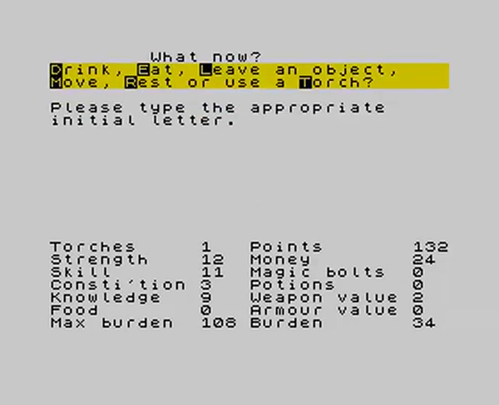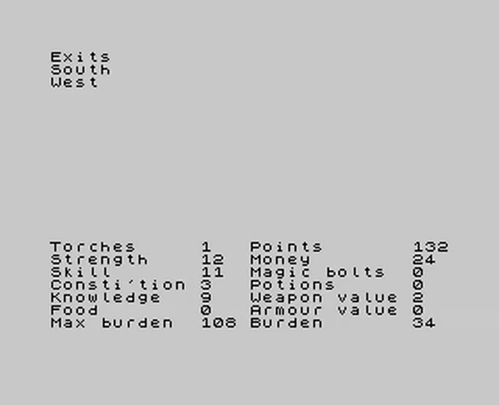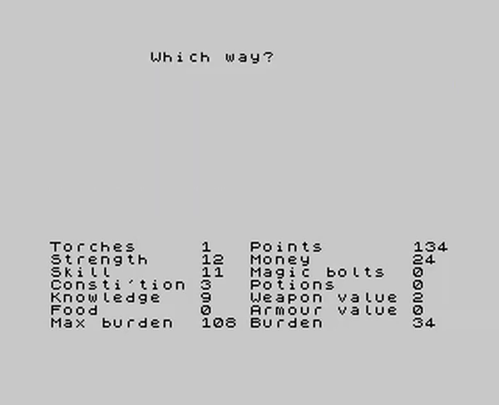Let's rest now. I've rested now, so I'm not so tired. Resting doesn't restore constitution, though. That's eating that does that, and I've got no food. Let's now move north. I can go south, west, or east, or down. Empty cave. Let's now move. Find something to do. Let's go east. I can go south, west, or east, or up. Another empty cave.